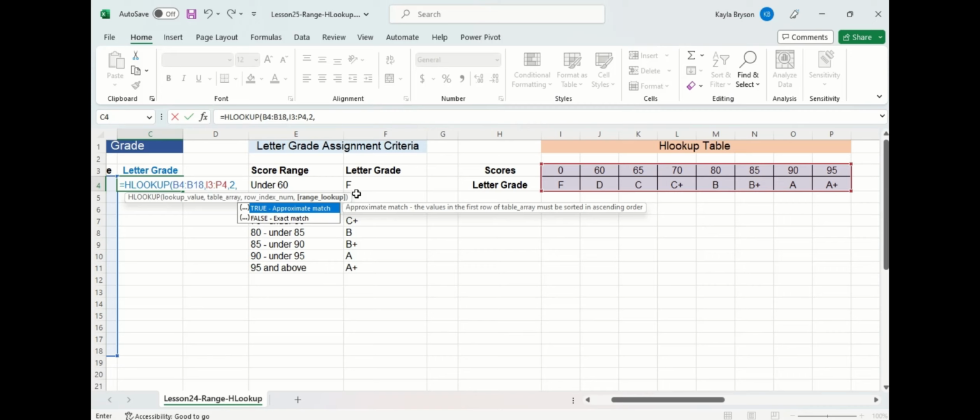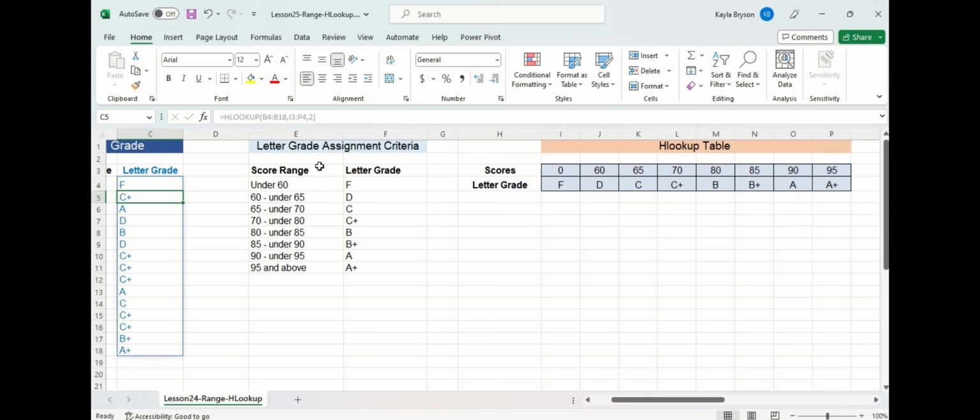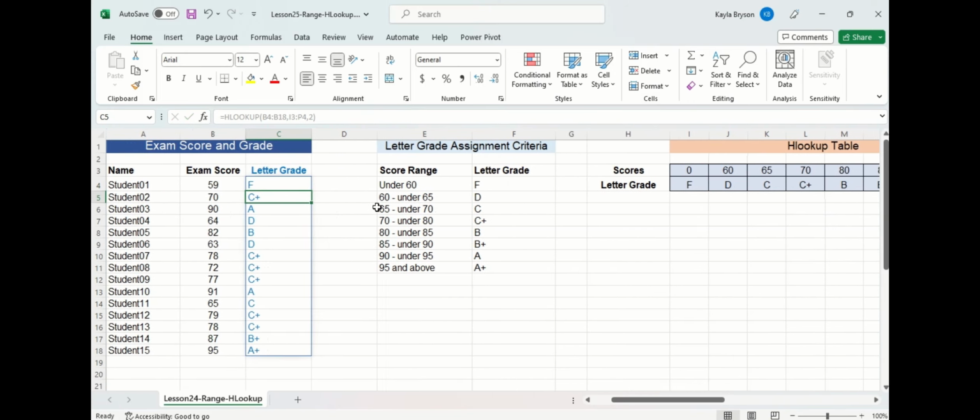If you do want to specify something, however, for a range lookup, you can always just type in true or 1, because 1 is equivalent to true. But just to keep things easy, I always leave that fourth argument unspecified for a range lookup. So I'll just press back to get rid of that comma, and then we'll do a closing bracket and press enter. Then you can see that the letter grade column is filled out.